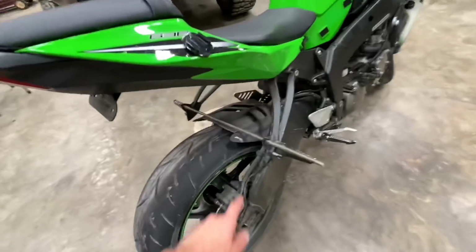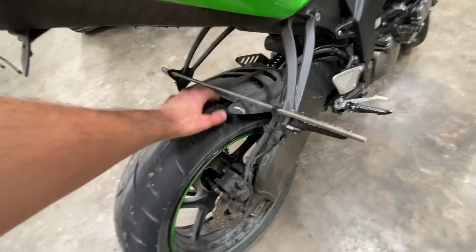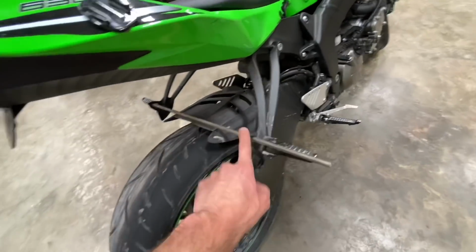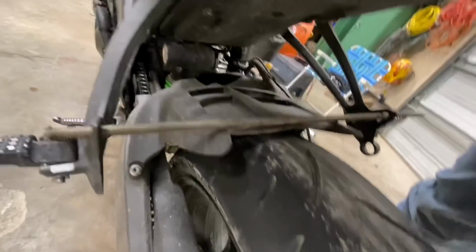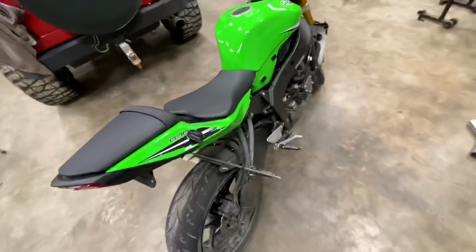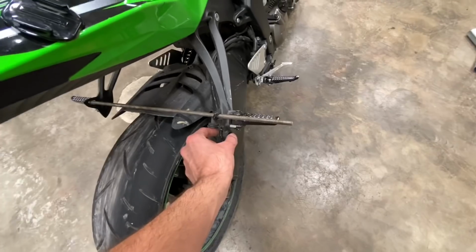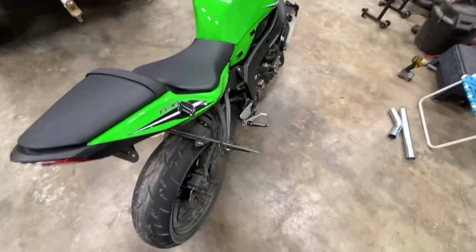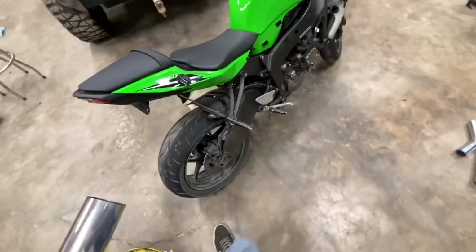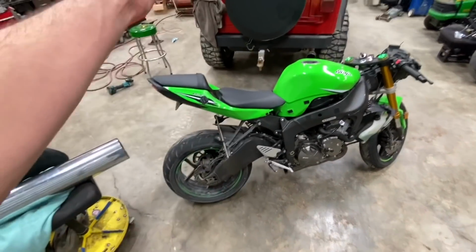So my idea was to put something through and then through the stack itself to hold it. But the problem with this is that here and here is not out of the way enough. So whenever I put weight on the bike, that's going to bottom out on the tire. Basically, every time I clutch up, it's going to go ring. So we're probably going to end up putting a big bolt and nut on this and then drilling through that, and then it'll just bolt right there. I mean, gosh, now that I think about it though, it's going to make it extremely unstable and top heavy.